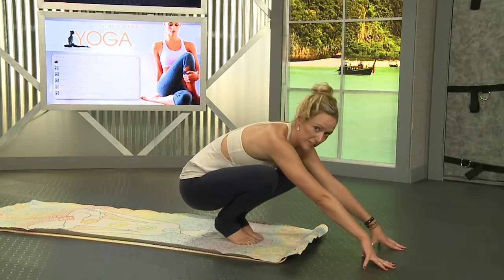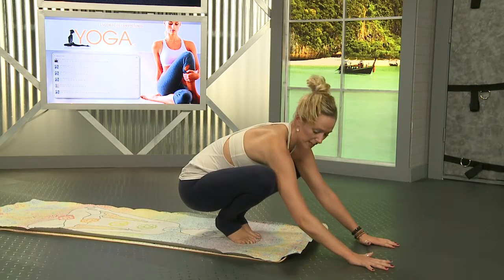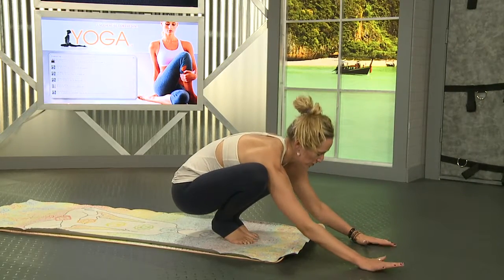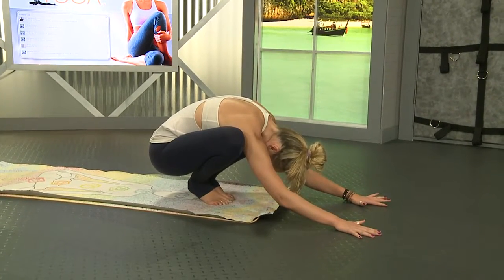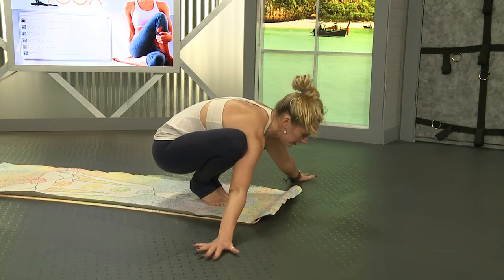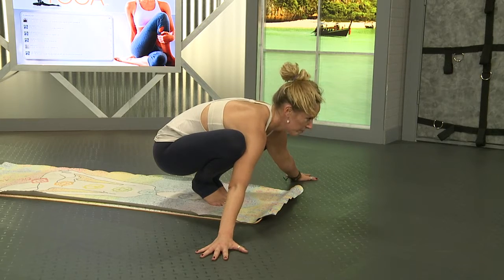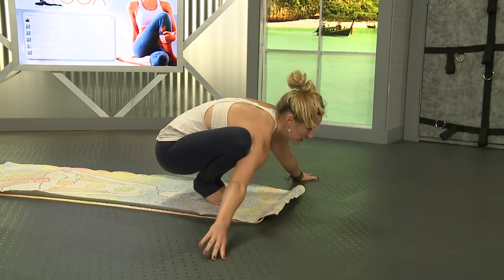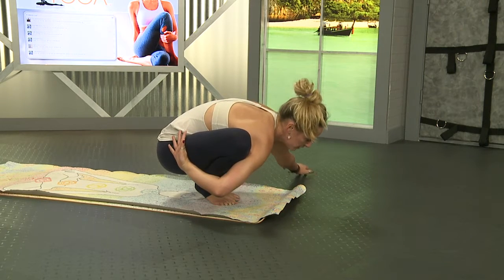Now this time keep your feet together, bring the knees out. So we're going into Malasana, that nice shoulder stretch. You can just keep walking your hands forward and bow towards the floor. That might be a good one, or you can start to open up your arms. So I always give a lot of options because every day our body's different. And every body is different. So where I might feel this pose and I get a really good stretch, you may not. So just kind of explore a little.